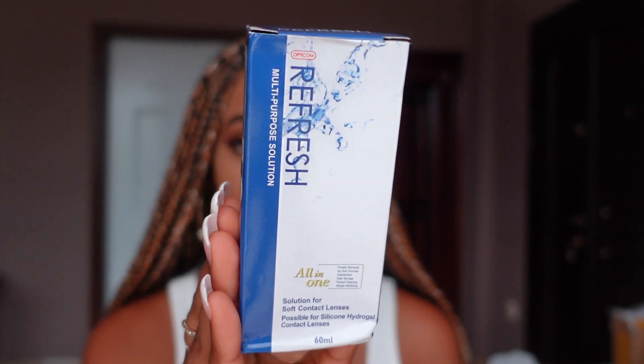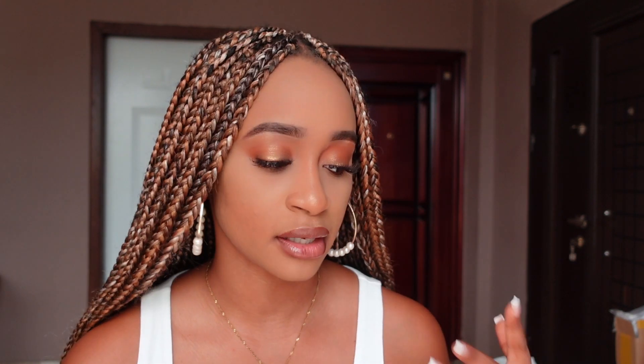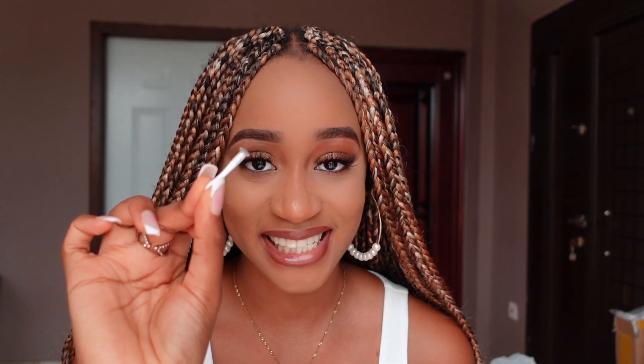She was also kind enough to send me some soft contact lens solution so I can clean my contacts, because before and after wearing them you do need to clean and soak your contact lenses in solution so they don't dry up or have bacteria growing in them. She also sent me a contact lens kit — it comes with a contact lens casing, a little container to pour solution into, tweezers to take out your contact lenses, and a contact lens applicator tool.